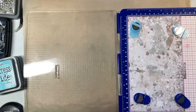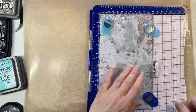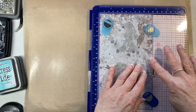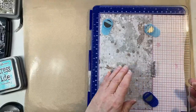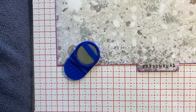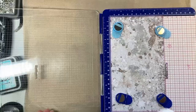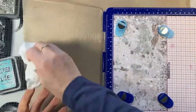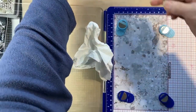Actually, this stamp set is phenomenal. There are so many stamps on there. I did count them up at one point. Just gently. There we go. Phenomenal. I can't sing at all, as you just found out.